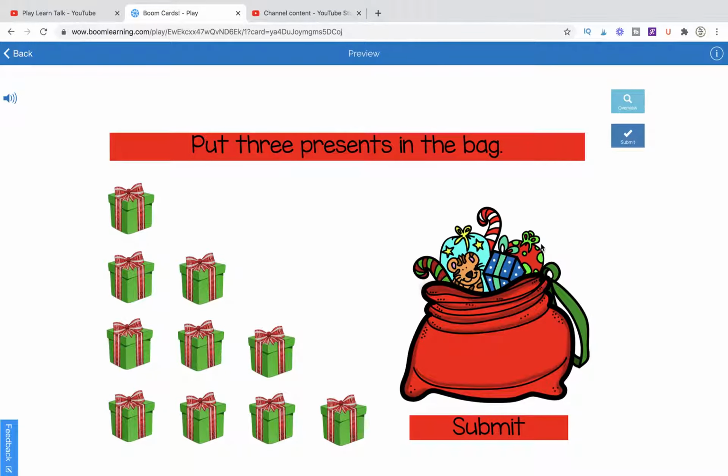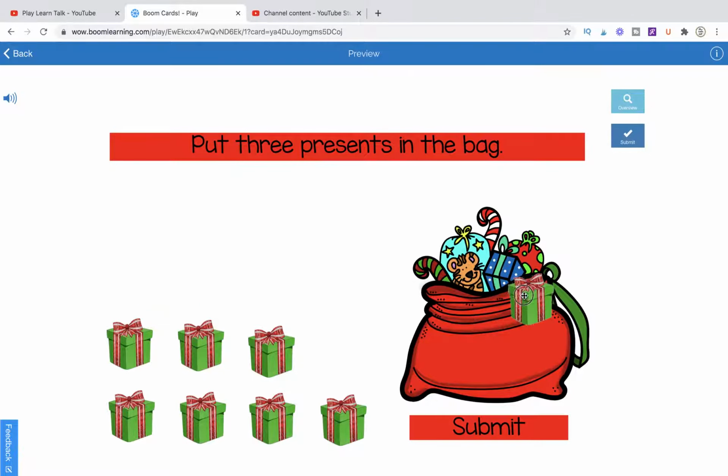But I've created a new scenario. So here we have put 3 presents in the bag. So we've designated a specific number. I have attached all 10 of these so that all of them can be possibilities. Okay, and I've created a redirect. Let me see how much battery I have left. Okay, so I'm going to put all of them in.